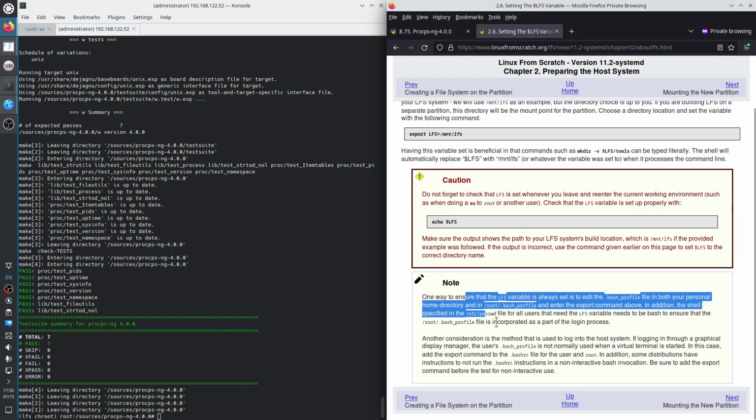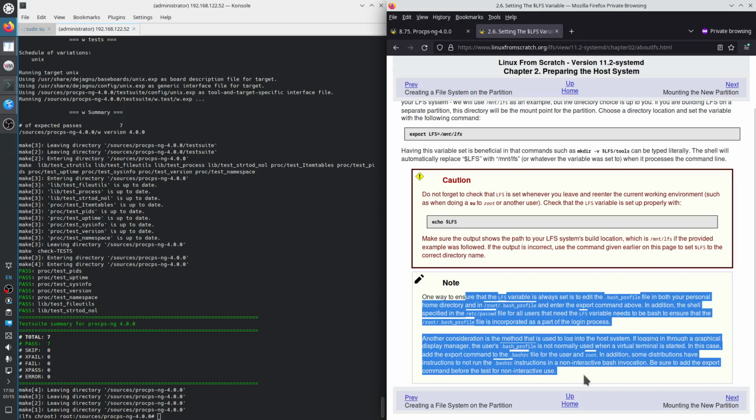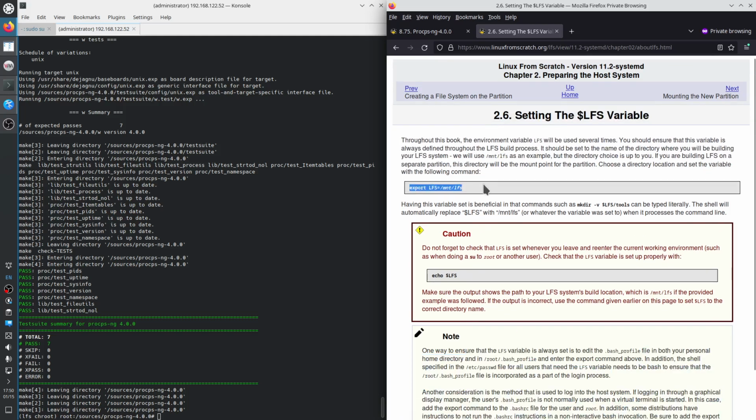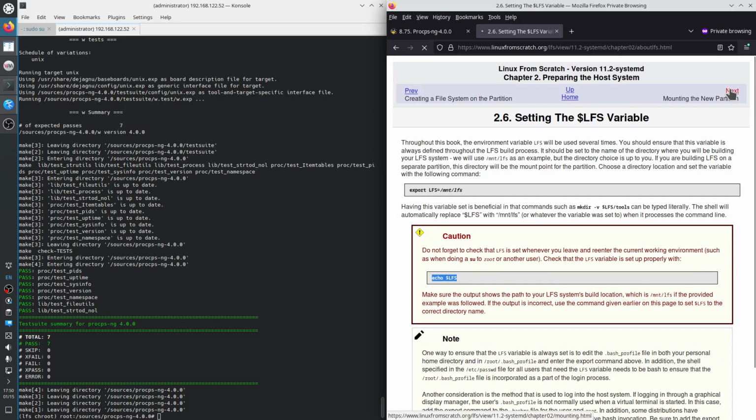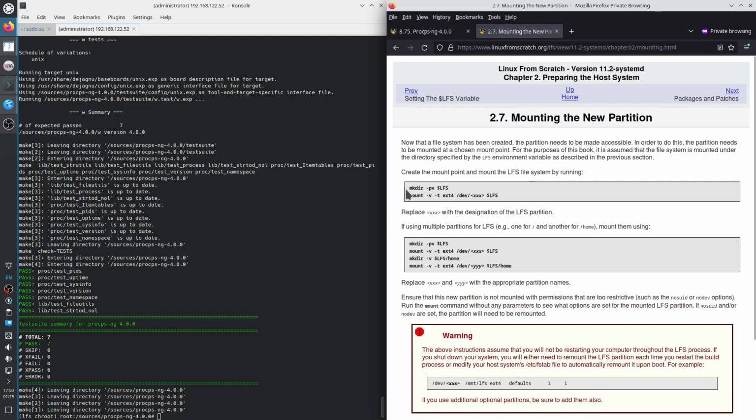I didn't configure any bash configuration files. I was just using the root user on the host machine, so I went really fast through all of the pages.